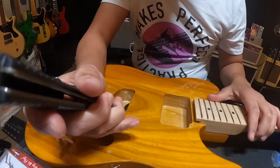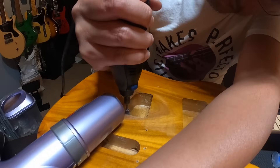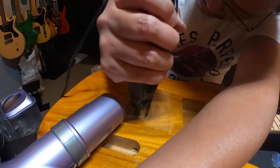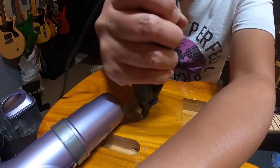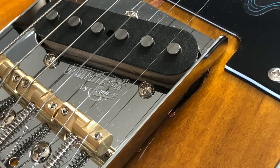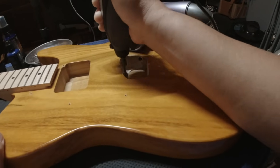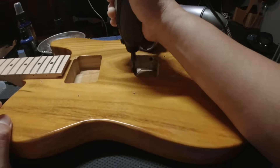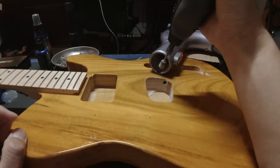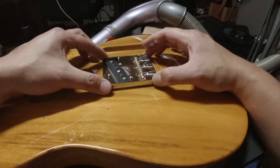After marking out the route using the Wilkinson bridge, I tried rough carving it with my Rambo knife, then finally gave that up in favor of the Dremel. Freehanding this route was exciting to say the least and required my full attention. I did go slightly overboard with the freehand Dremeling, as you can see in this pic where the cavity can be seen from the side of the bridge. Oops. This goes to show that pro repair guys are worth their rates, because they would have the proper tools and templates to do this cleanly. Of course, I wouldn't do this to a nicer and more expensive guitar. But the Glary being an $89 guitar did give me permission to be more adventurous and take more risks in my problem solving.